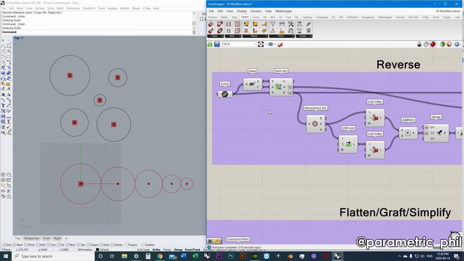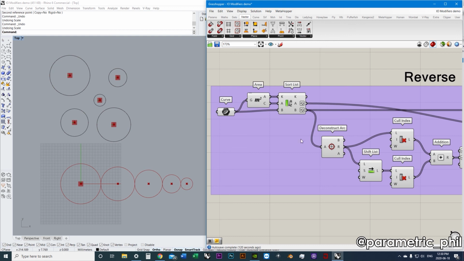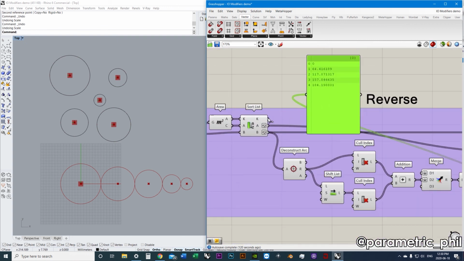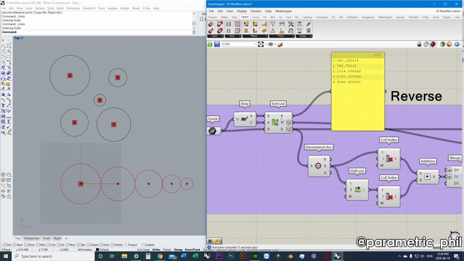But in order to get from biggest to smallest, we actually had to use reverse list, because the sort list component always goes from smallest to biggest. Always from smallest to biggest. But if we use reverse list, we can reverse the direction of that sorting order.